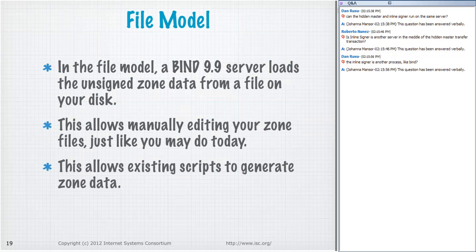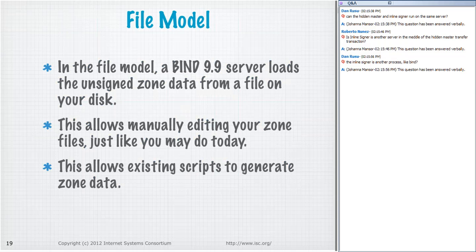Now the file model is another one that a lot of us are familiar with. My personal IPAM is pretty much Emacs, which is a text editor. I fully believe that I don't need anything complicated, so I have something very simple that I use every time I need to make a change, and I understand it, and it works, and I'm very happy. But I also like my comments, and one of the things that 9.8 servers and before caused me to have to do for BIND to maintain it is I had to do dynamic updates, and I really didn't have comments in my zone files any longer, and I did miss those.